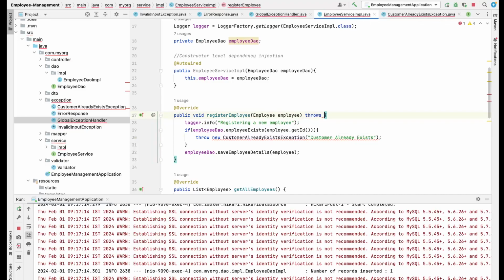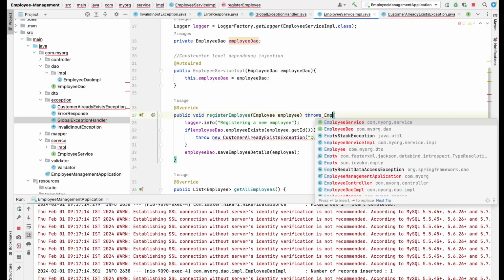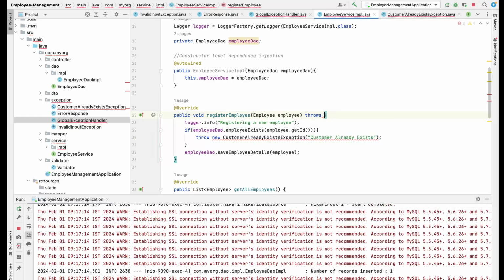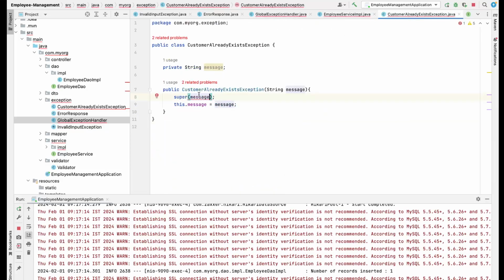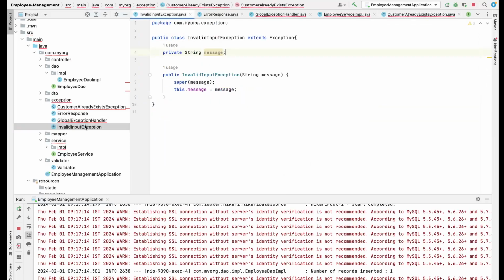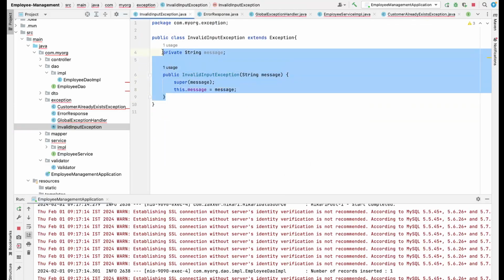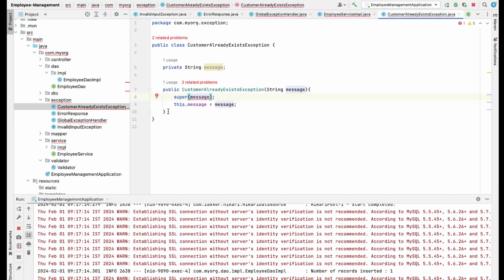We need to handle this exception here as well, right? Employee, sorry, customer already exists exception. Okay, now we are done with this. Now let's see this. Let me try to just copy paste this in case I did some typo or something.